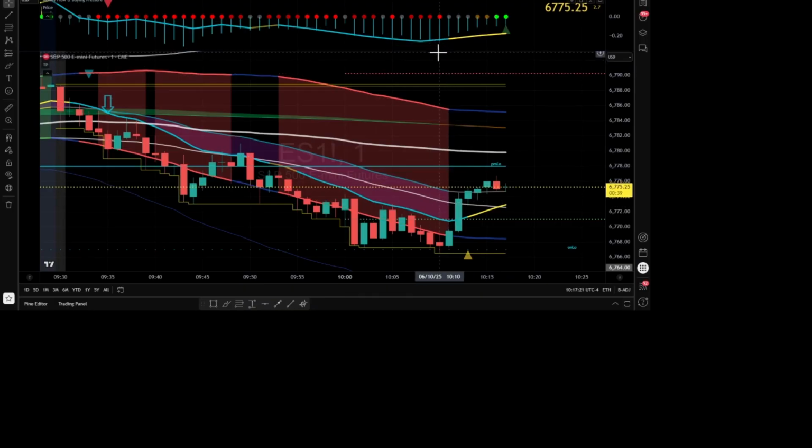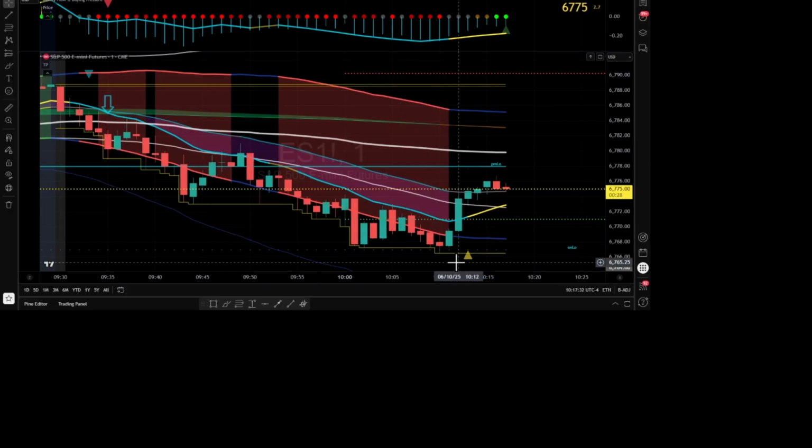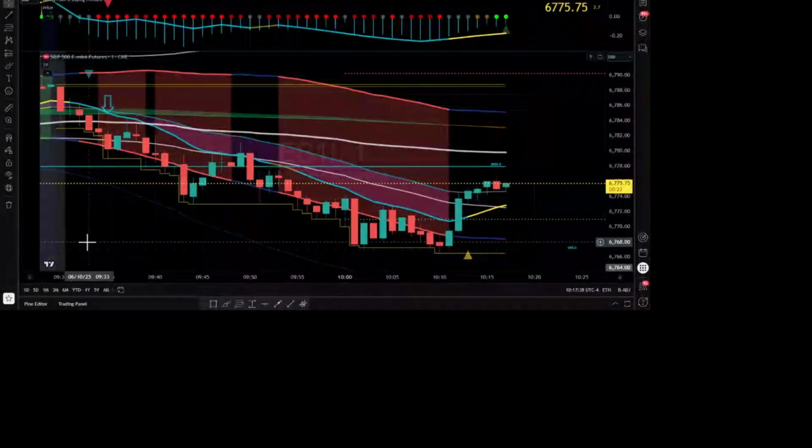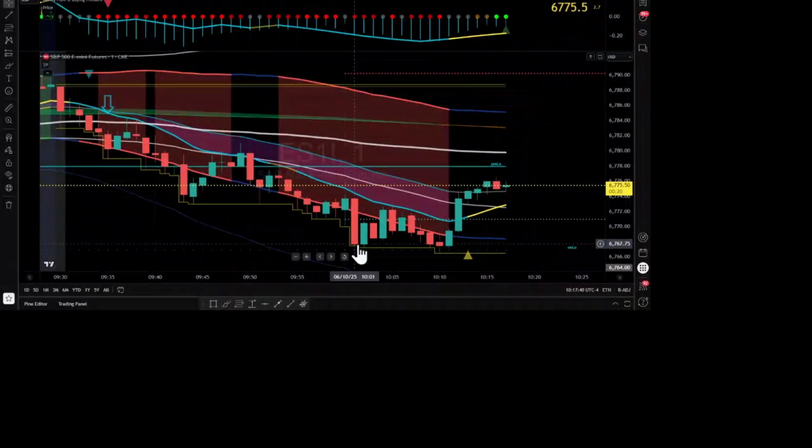But you don't want to hold too long and be too greedy and then give back all of your profits, because if you got here and you just kept holding, look at how much profit you're giving back. You worked so hard for the move, but if you didn't lock in on big candles, then basically you're giving that all back right there.